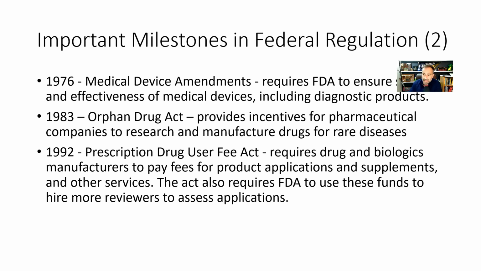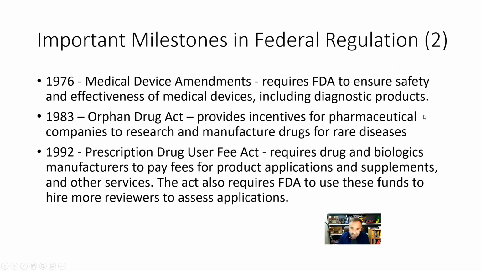Some other important dates in regulation, not just of the FDA, but in other regulations. 1976, the Medical Device Amendment. So the FDA picks up the requirement to ensure safety and effectiveness of medical devices, including diagnostic products. So the FDA now had to review things like 23andMe, which comes out of this, right? But not only that, like X-ray machines, right? The FDA has to review that they're safe to use and that they actually do what they say they're going to do. So medical devices are also reviewed by the FDA. Not only 23andMe, but more importantly, things like pacemakers, like we talked about.